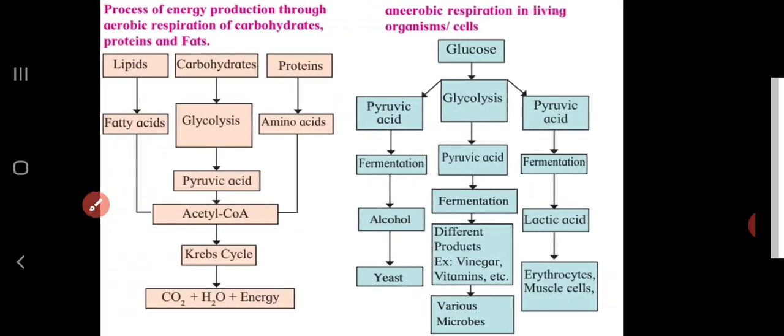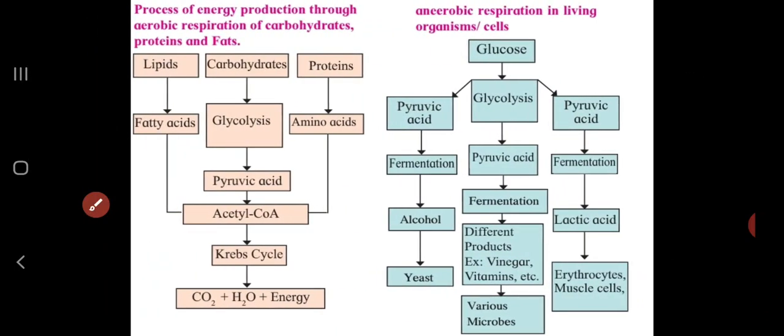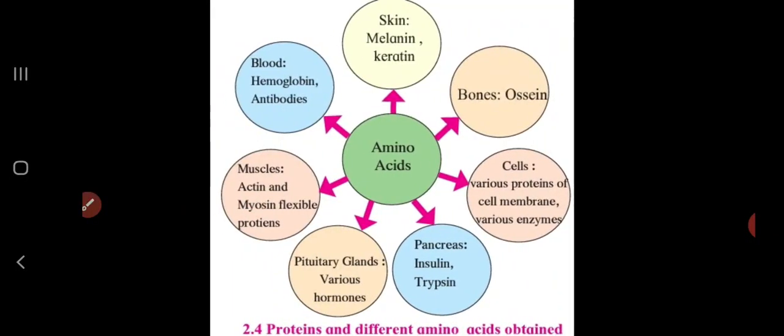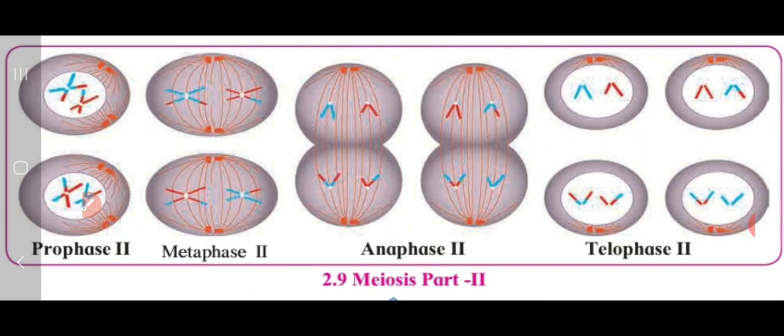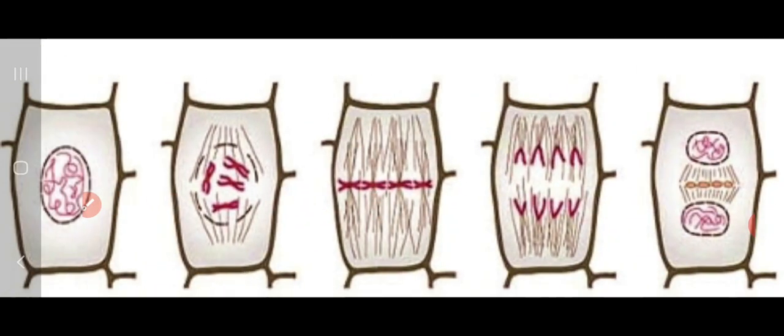Then you can expect this flow chart. Prepare this flow chart very well. You can expect this as well, with amino acid written in between, but this won't be written in your question paper, so you are expected to complete it. You can expect this diagram, where you are supposed to mention the phases of mitosis and meiosis. You can expect this kind of question as well, where a diagram would be given and you are supposed to identify and label them. Even this can come, where these are the different phases of mitosis.